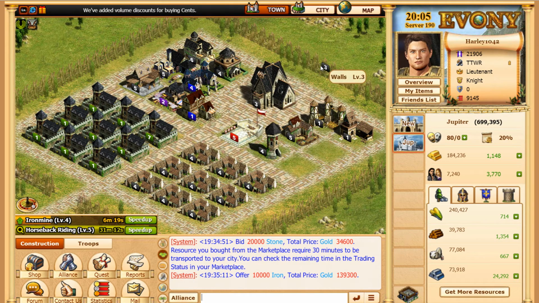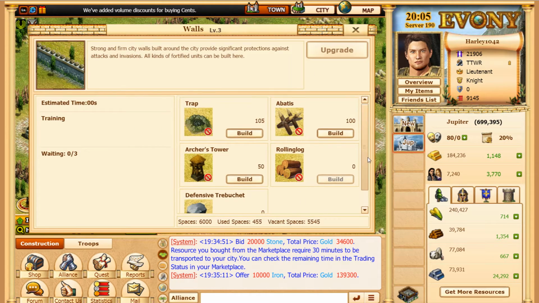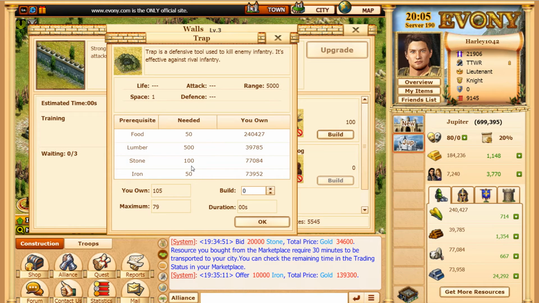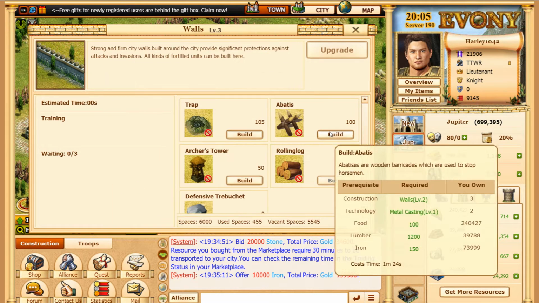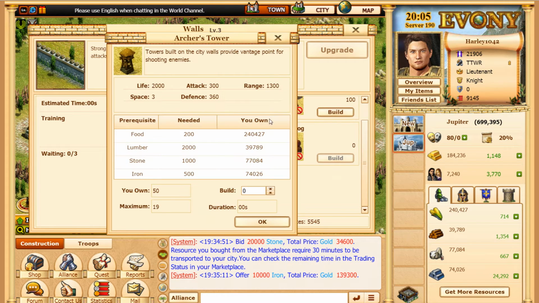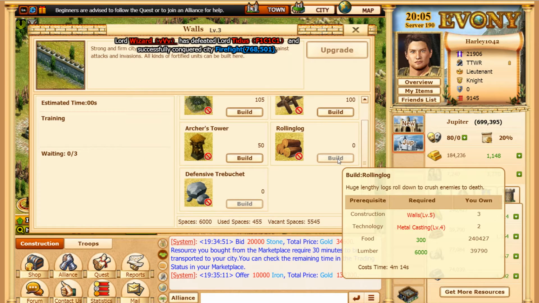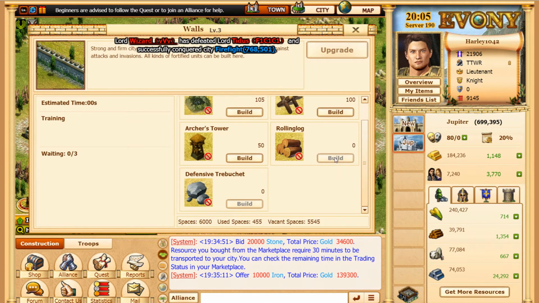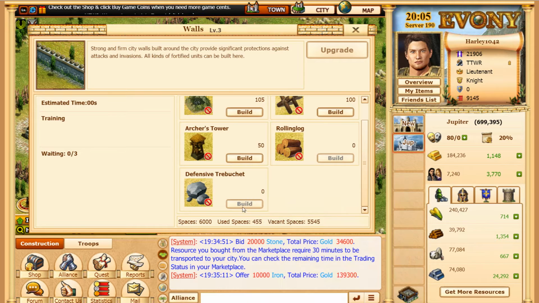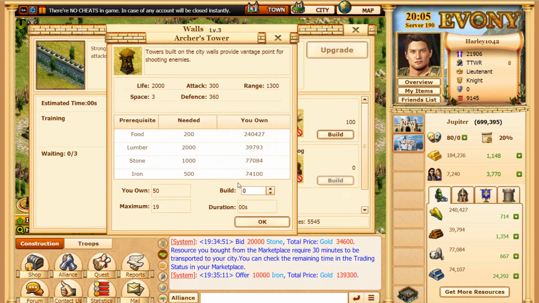Alright, let's see what else I can talk about. So I'm able to do some of these traps and stuff. It's really important to pay attention with these traps and what they do. The range is extremely important. If you look at this, range 5,000, range 5,000, and this is range 1,300, and it won't let me do it, but I think this range is like 1,400, and this range is, I believe, 5,000. You can look it up if you wanted to.